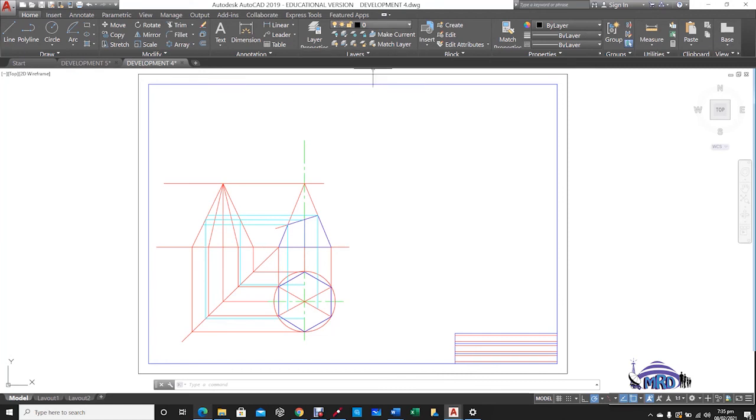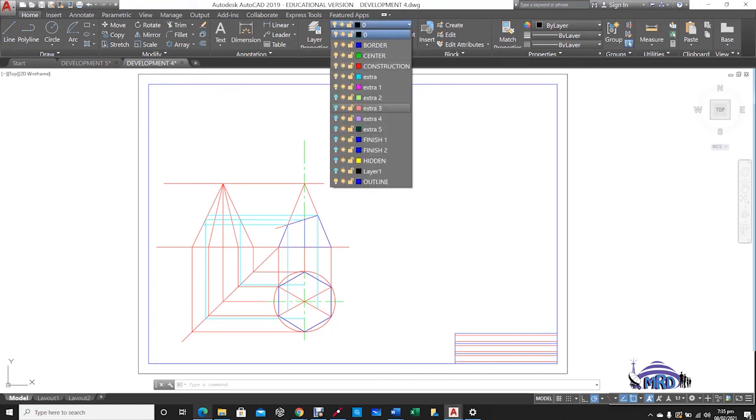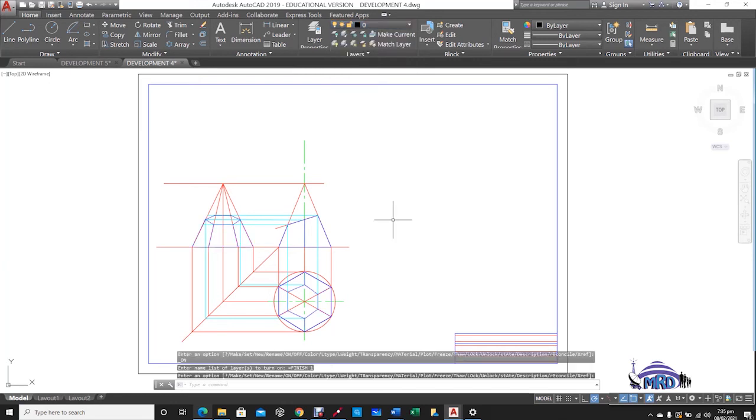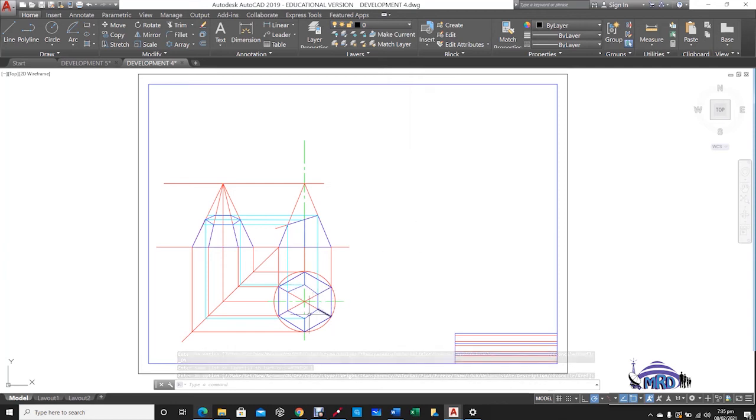So this should sound a little bit familiar. Now, if I show you what it looks like with those parts of the drawing completed, you would see the hexagonal shape representing the cutoff piece in the plan, and you also get to see the hexagonal shape representing the cutoff piece in the end view. This hexagonal shape over here would be in hidden detail, but for clarity I've left it as a solid line so that you can see it a little more clearly on the screen. So this is what you would be representing if you started out to do this drawing. These are the three views that you would be representing on the page.